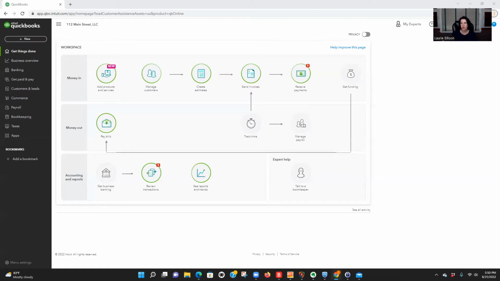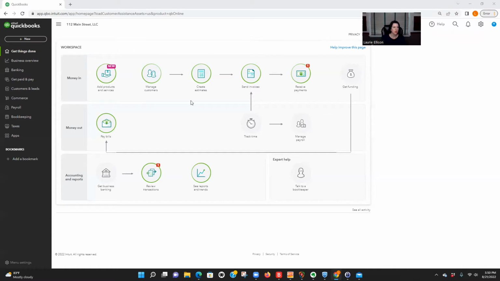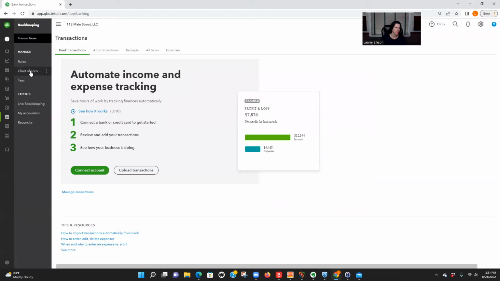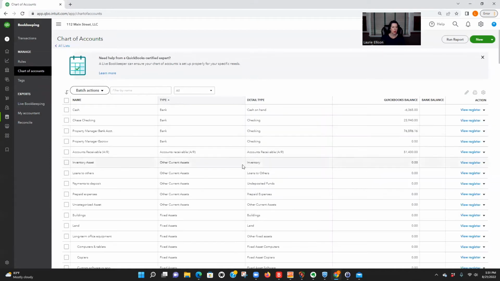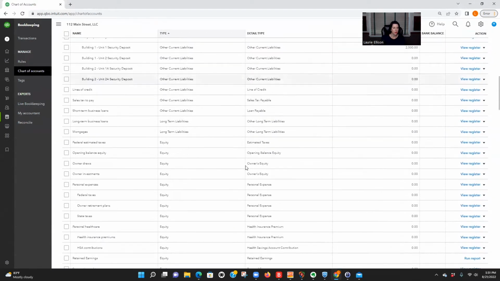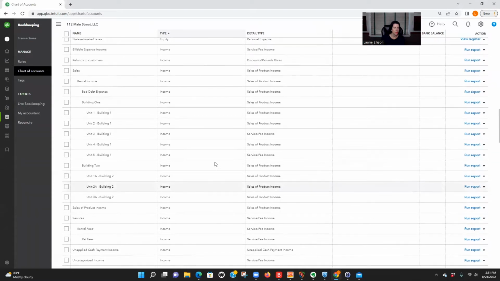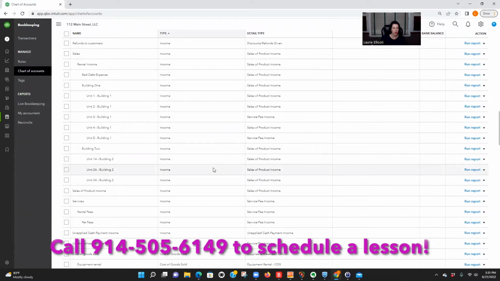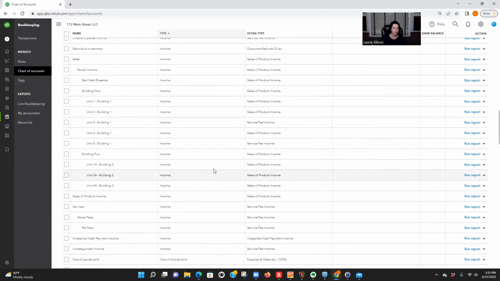So first off, before we even start looking at the invoicing, let's talk about the chart of accounts. I'm in business view, so this is probably what you're looking at. There's two different views they've got going at Intuit, but hopefully this will be the one you're using. So you would click bookkeeping, then here's chart of accounts. We have all these different income accounts, but I'm going to create a separate one just regarding this sort of thing.